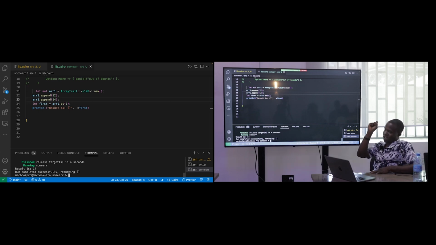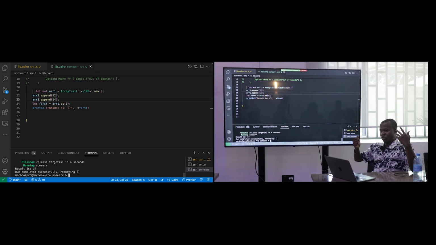But the at returns you a value or it panics automatically. If the index you're trying to access does not exist in the array, it's going to panic automatically, as we've seen from the example we gave here. So these are the two key differences between the two of them.